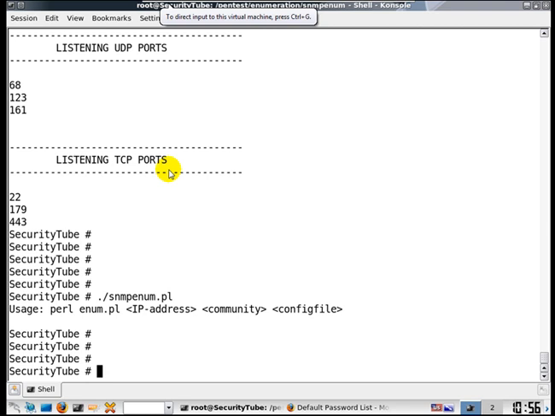So that's all for this video. The key takeaway is to look at Viata's SNMP description on their website and see if you can get hold of the MIBs from the Viata router. There's a directory where you have all the dumps, and from that, probably try writing your own config file for SNMPEnum. That's all for this video.